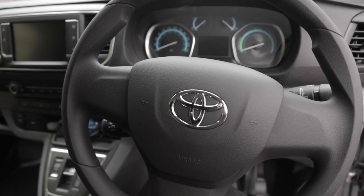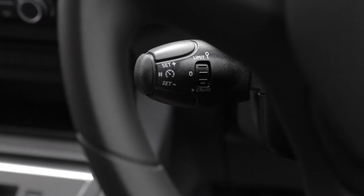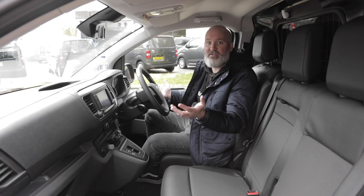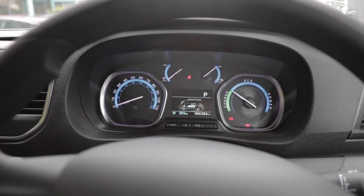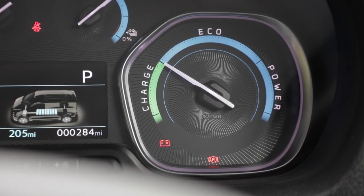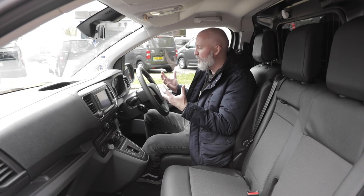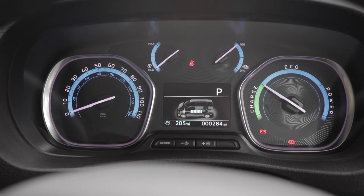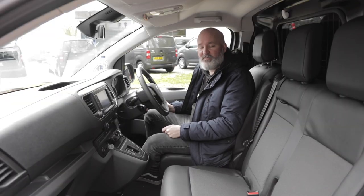The steering wheel is really nice, made of tough durable plastic that's a bit squidgy so you can really grip it. You've got your cruise control and speed limiter, media controls and stalks in exactly the same place you'd find them on any vehicle. The dashboard display is phenomenal, and here's the indication that this is an electric vehicle - there's no rev counter. There is simply a charge, eco and power indicator on the right hand side showing whether you're regaining power and what setting the vehicle is in. Right in the middle you have a driver information display which looks like it's been upgraded since the Pro-Ace was first launched.